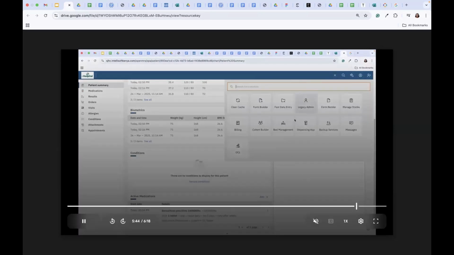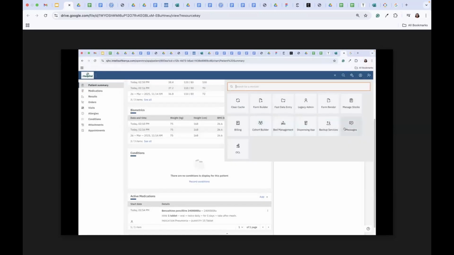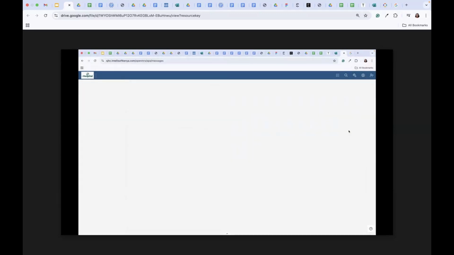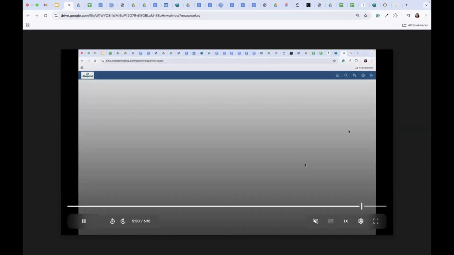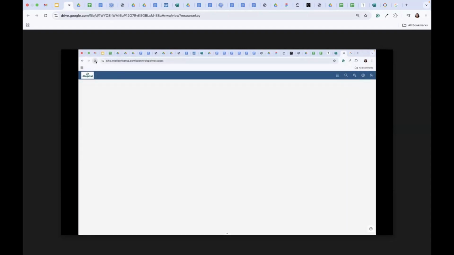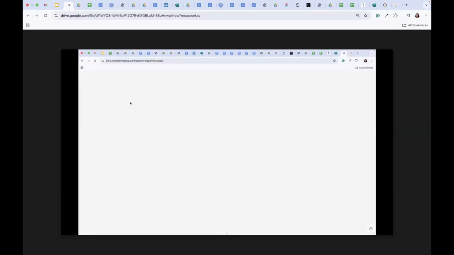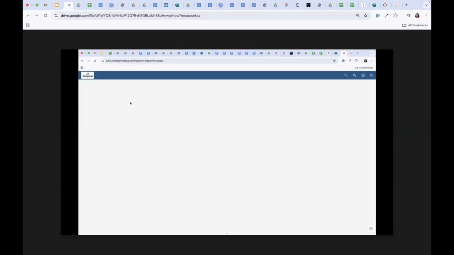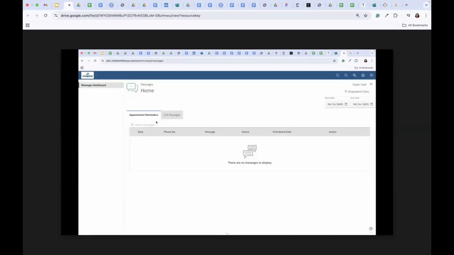We also have a messages module where we are logging and showing to the clinicians or the users the queue of messages that are being sent out, organized on a calendar or day-to-day basis.